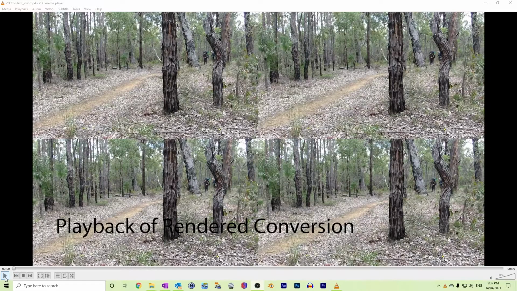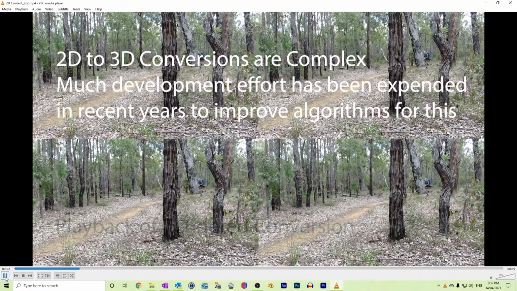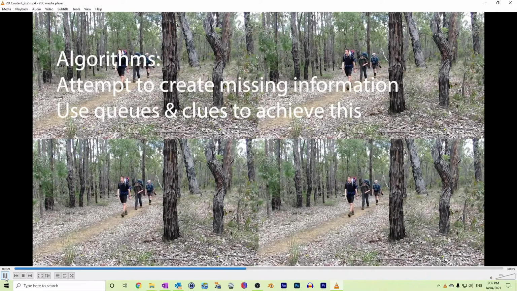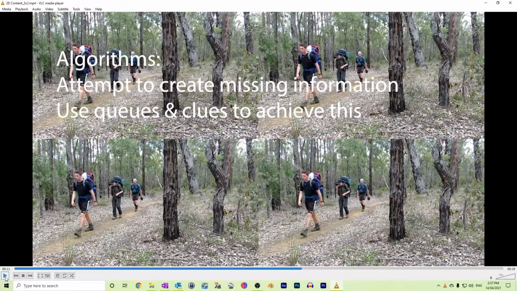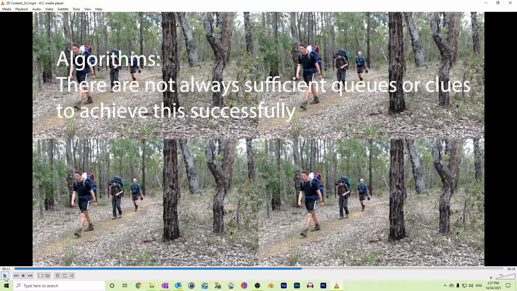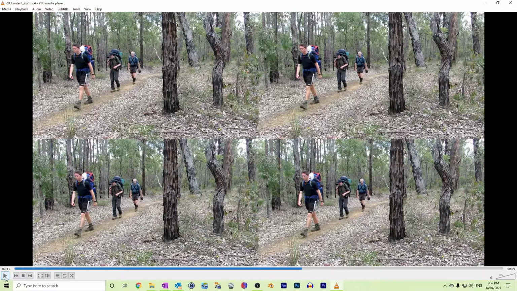It's a challenging and complex task to do 2D to 3D conversion. I may in future do a video just on that. For now, let me just say that any 2D to 3D conversion is attempting to create depth information where it's not there. It is only present in cues and clues that need to be interpreted, and there are many cases in my mind where there are insufficient cues and ambiguity in the clues. So my pointing out of some of the flaws in the conversion here is not a criticism of the quality of the software. It is more to provide evidence that this can't physically be done by any software in my thinking. To make the point, let me just use an illustration.